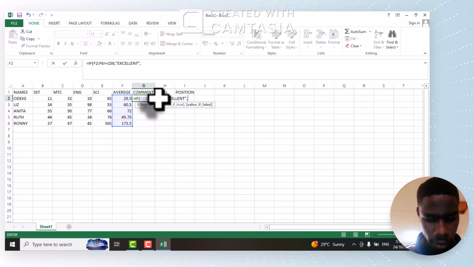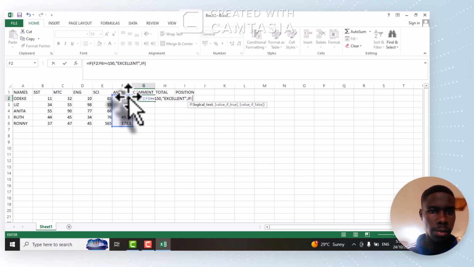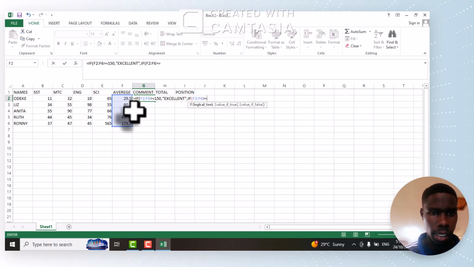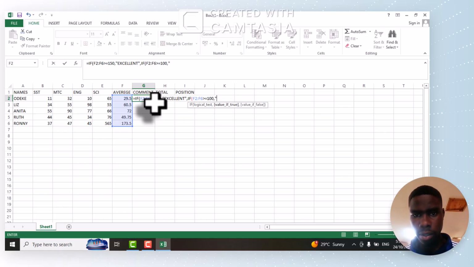Then also if the same cell up to here is greater or equal to 100, comma, open apostrophe, and I say very good.